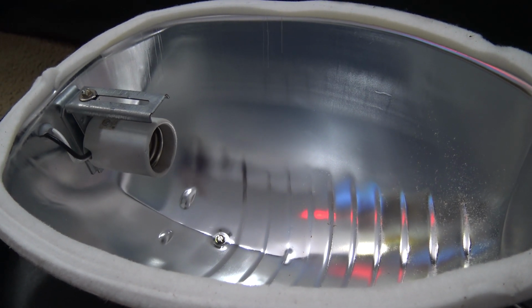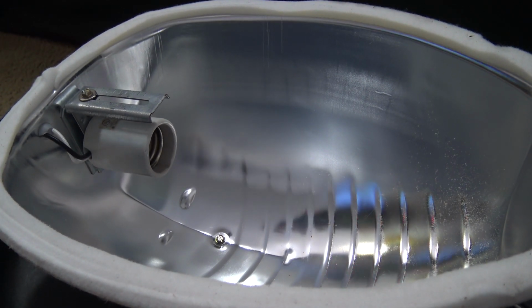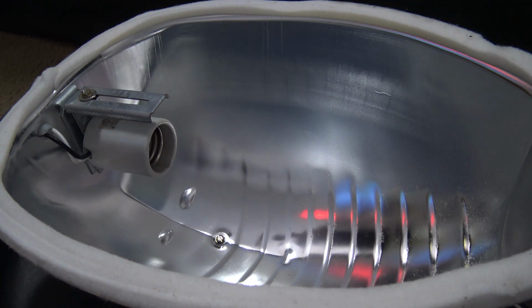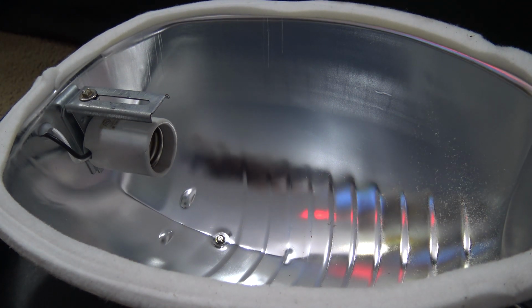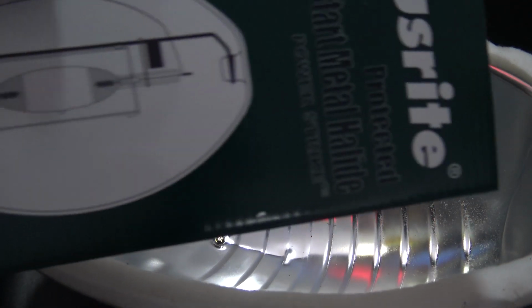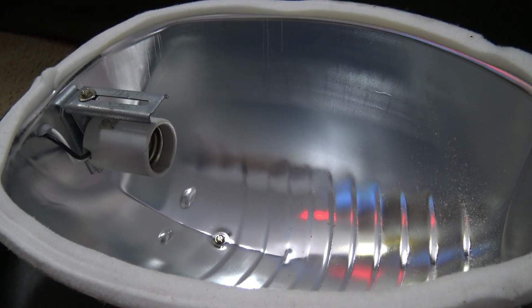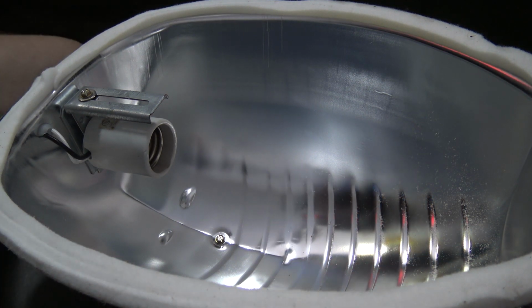Now, like the Hubbell RMA, I have a problem with this fixture as well, and it's the socket for the lamp. So let me bring over the lamp I'm going to be running in this fixture. It's another plus right pulse start lamp, and we will take a little bit of a closer look at that in a second. But let me go ahead and show you a problem I have with these fixtures. And this isn't something Hubbell just did. This is something GE did as well.